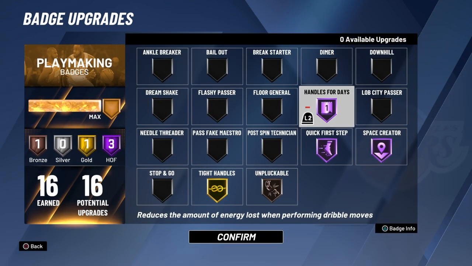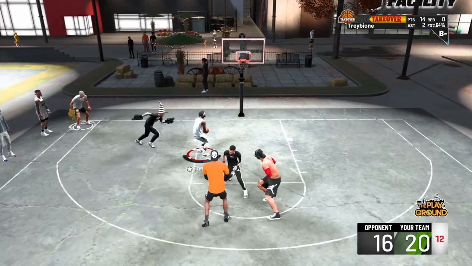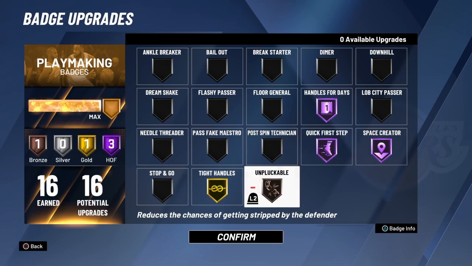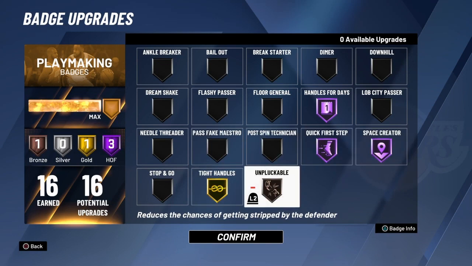Now, playmaking. First things first, quick first step has to be Hall of Fame. You just get boosts, and you can launch out of triple step moves like I did last year. That's why I rock with that one so hard. Now, tight handles. In the beginning, I was skeptical. That is definitely a must. I'm gonna have to make a separate video for that, but I had plenty of clips showing why tight handles was super good and important to me, and I lost it.